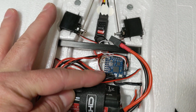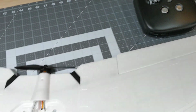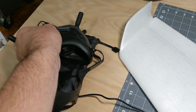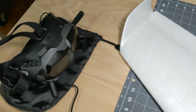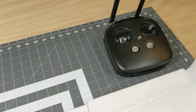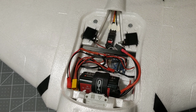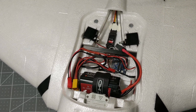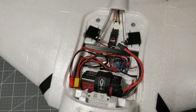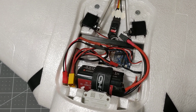One of the things I learned through this process that I haven't seen anybody else talk about is that you actually have to hook up the radio and the air unit and the goggles to your computer and activate them with the DJI Assistant before you can get S-bus out of the radio into this flight controller. It actually wouldn't work at all until I did that. So make sure that as a first step, you update your firmware and activate them. That will save you some time, because I fooled around with this for quite a while before I figured that out.